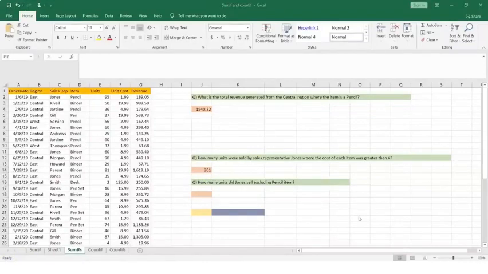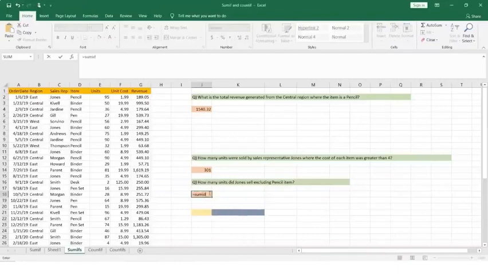Now, similarly, let's answer our third question, which says how many units did Jones sell excluding pencil item? So we would want to find out what was the total number of units that were sold, and that should not include the pencil item. How do we start doing this? So let's start with SUMIFS. Now we know that you start with SUMIFS, you need to give the sum range. So we are interested in the number of units. So let's basically go in and select our number of units which were sold. So that's your column E. So I can say E2 to E44. That's where I would want to perform the sum.